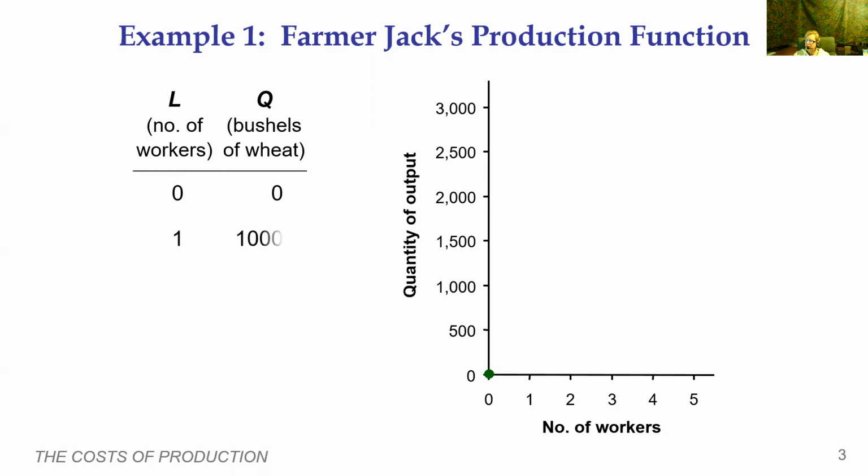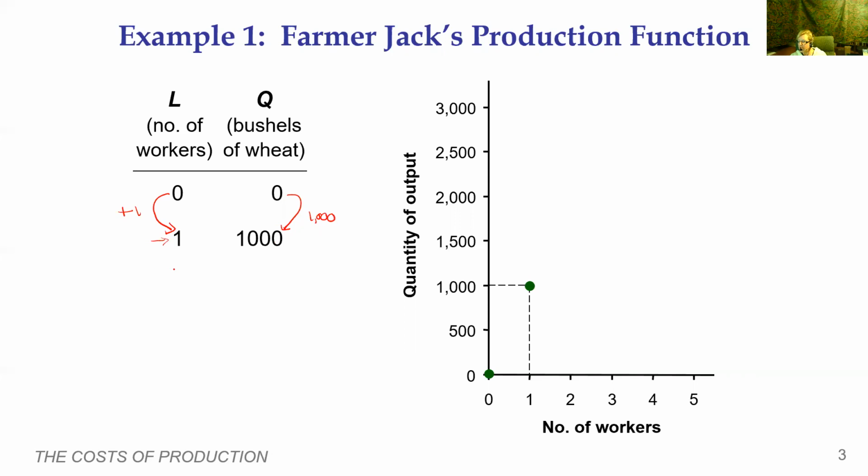Now he decides to hire 1 worker. His output of wheat increases by 1,000. So we're just saying, okay, we went from no workers to 1 worker. That's a gain of 1. And how much wheat do we now have? 1,000. So you can look at this as the cost being the worker. There's our cost, an increase in cost of 1, our benefit, an increase of 1,000 bushels of wheat.